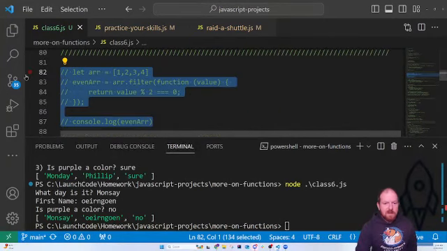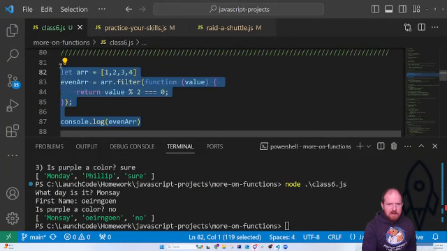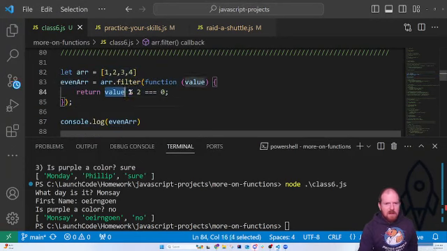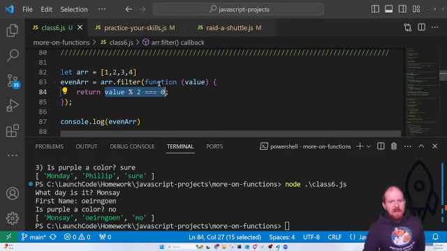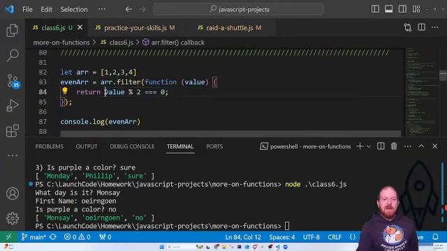Some people had questions about, I think this actually stemmed from our last one, just being able to tell if something is even or not. And we had true or false, but I think last time we realized that we can make a function that just returns this.